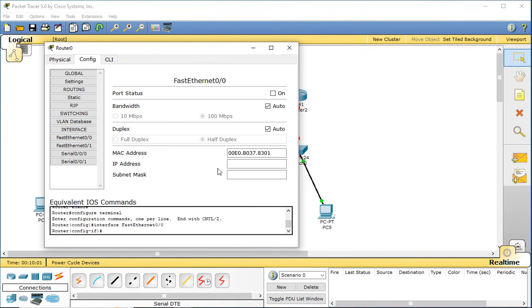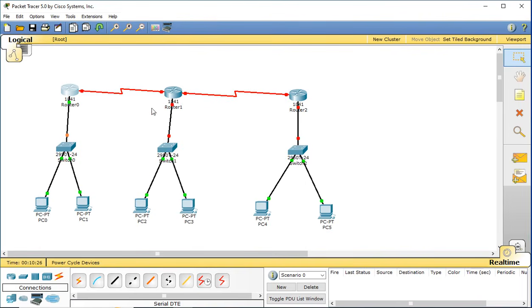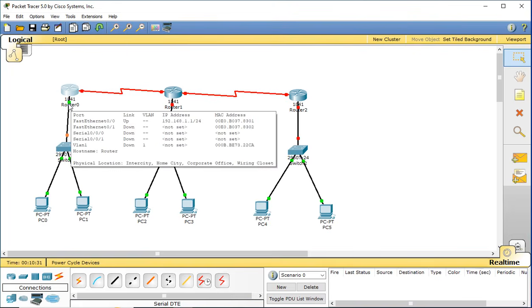Select that one and give the IP address as 192.168.1.1. If you click on the subnet mask, it is automatically generated, and the port status must be on. Enable the checkbox to make sure that the port status is on. Now you can see here it is converted into a green icon.